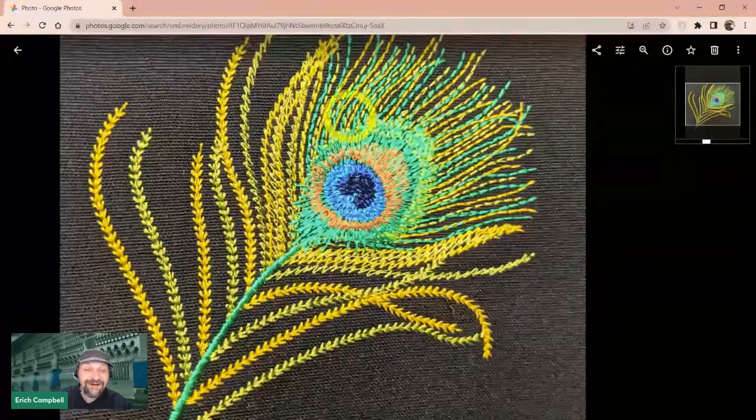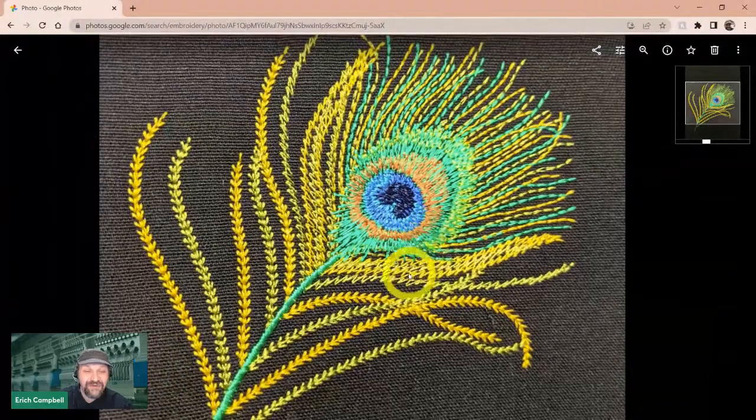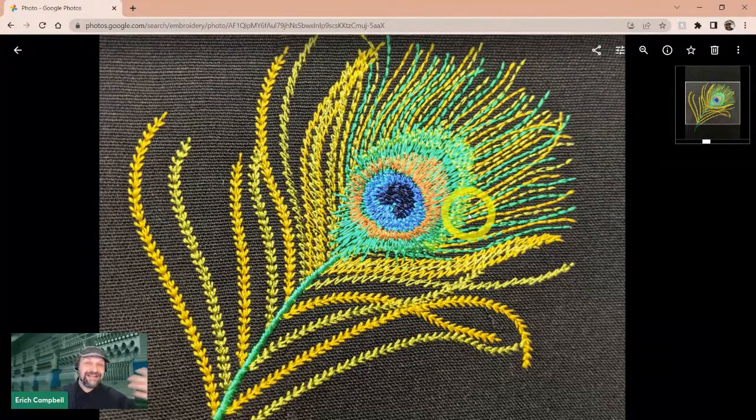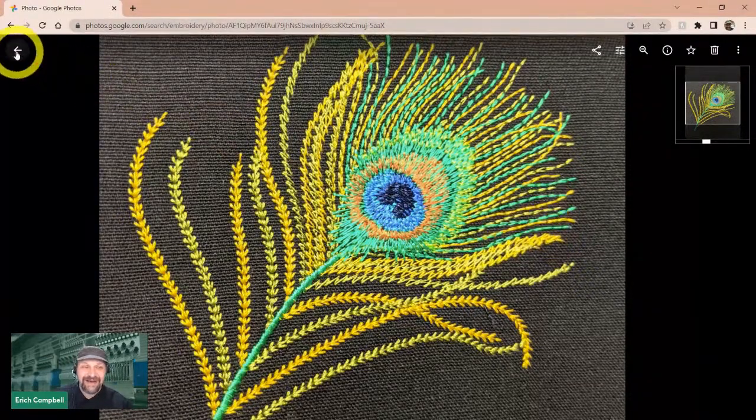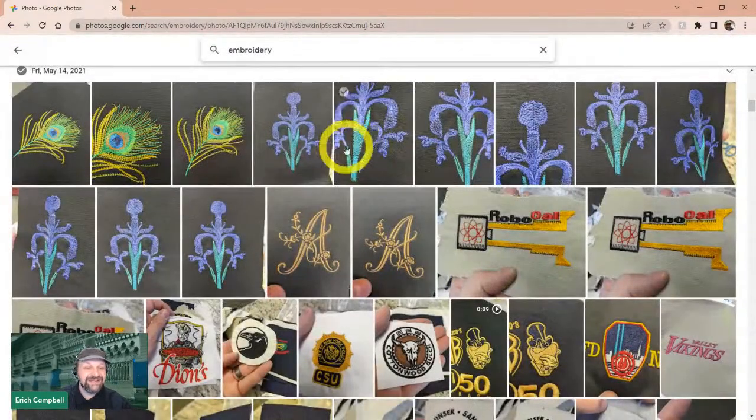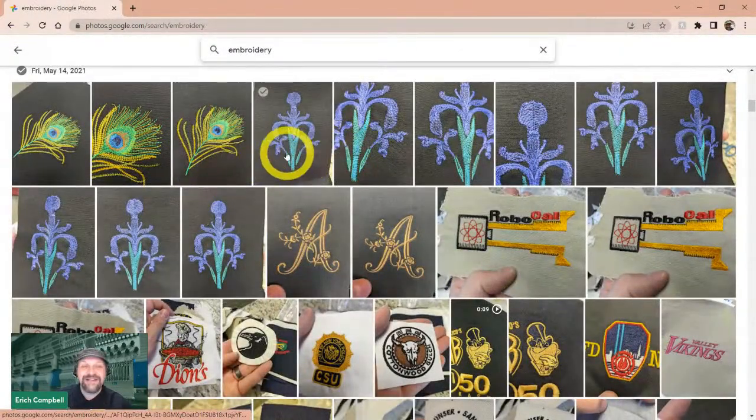This can get a little harder to tell, but I can tell it's not manual because we can see that there's a very regular angle as I turn around the opposite edge. Could it be manually dropped? Yes. Likelihood is most digitizers who want to save a little time are going to be using some sort of automatic fill to make that happen. Like I said, I could go on and do this for a million designs, and I think I might come back and do more of this stuff later to show you guys.